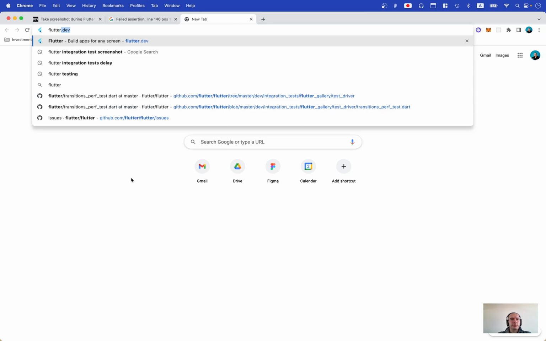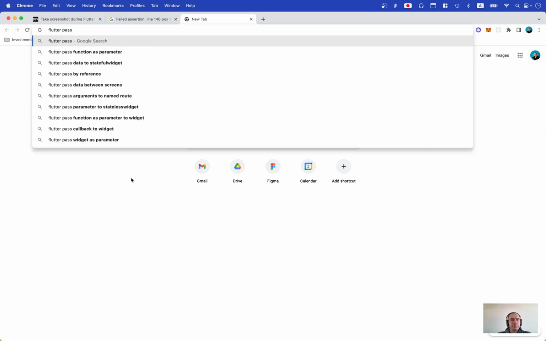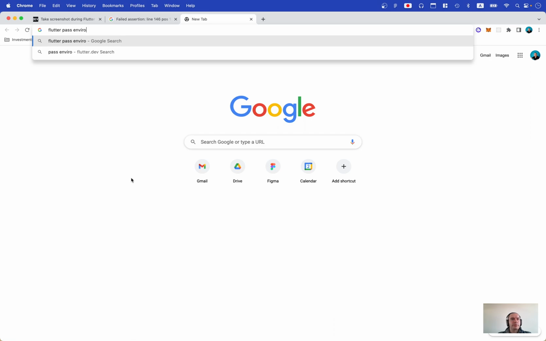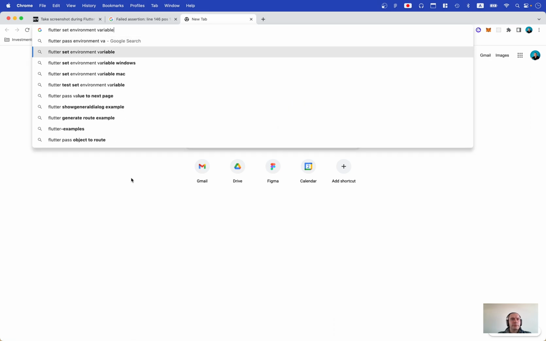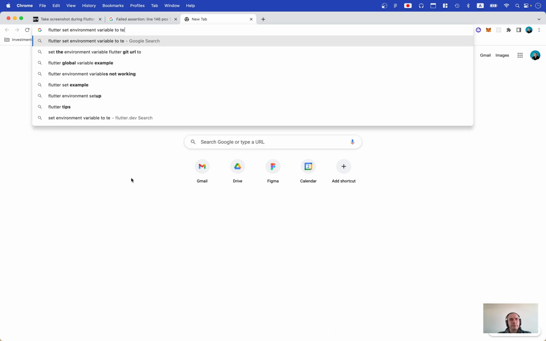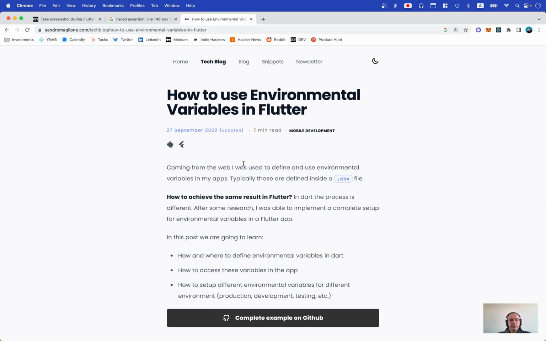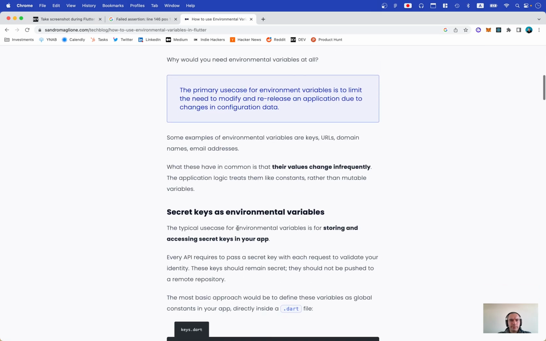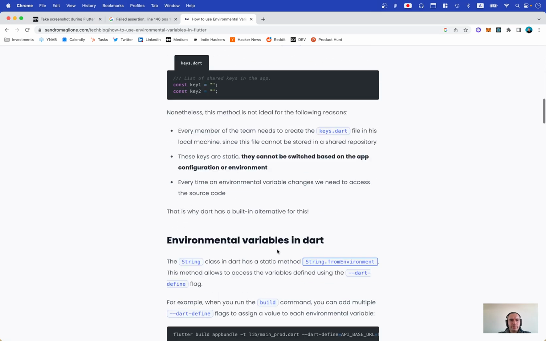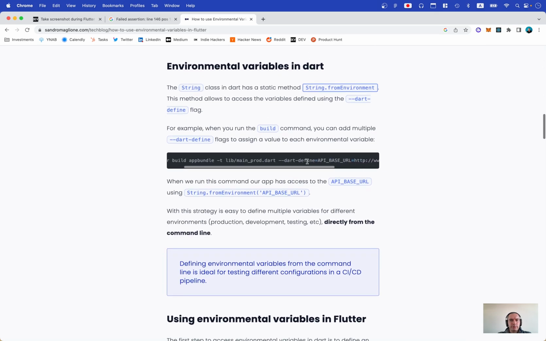Let's Google something like Flutter pass environment. How to use environment variables in Flutter.